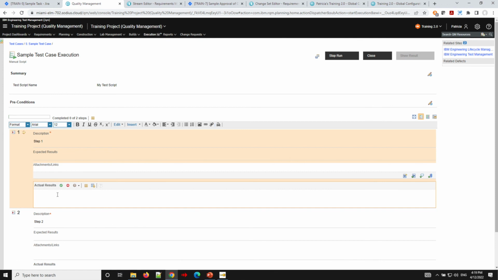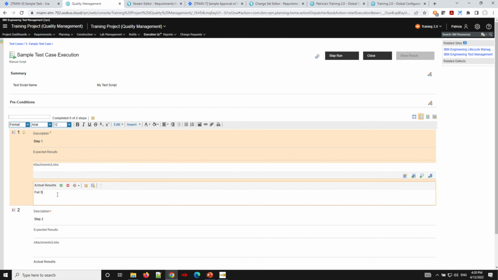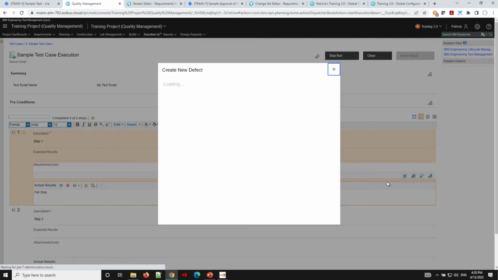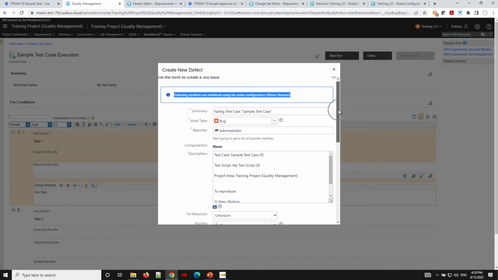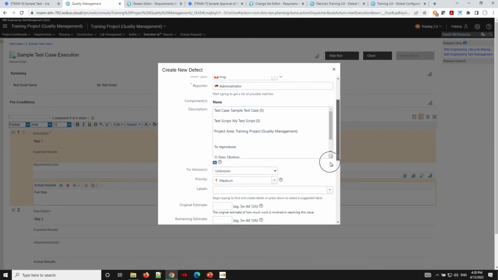If we get to a failed step in our execution of the test case, we can create a new defect. It's going to create that connection with Jira. We're automatically going to file a bug.